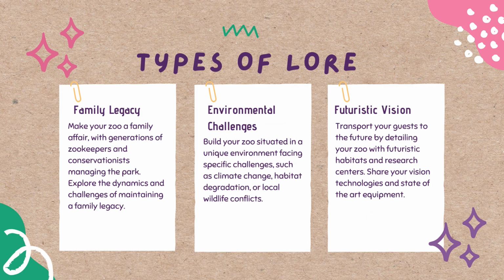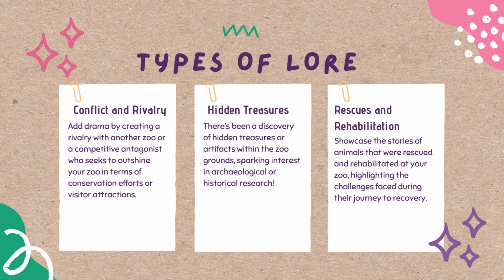You could make it a family tradition and carry on the legacy of our good old Bernie Goodwin by making it a family venture, your zoo. Or it could specifically talk about environmental challenges you have in your area, maybe a unique environment like the desert. Or it could have a really futuristic vision, with super futuristic habitats and research centers and monorails and state-of-the-art equipment. Maybe a scandalous story about conflict or rivalry with another zoo, or a competitive antagonist who really gets in your way. Or hidden treasures could be a fun one, with discovery of hidden treasures within the zoo, and you could hide items. Or making it all about the rescue and rehabilitation of the animals with fun names and stories.